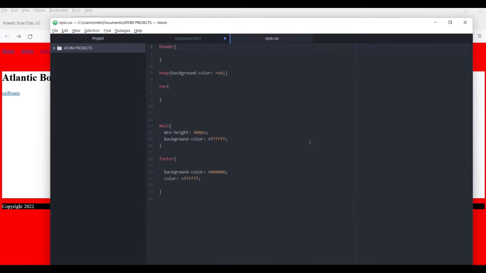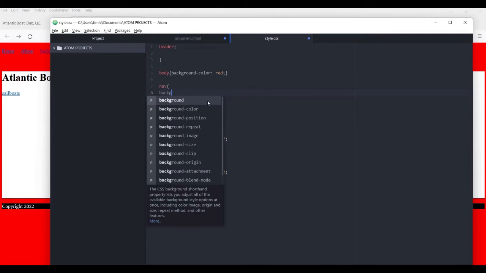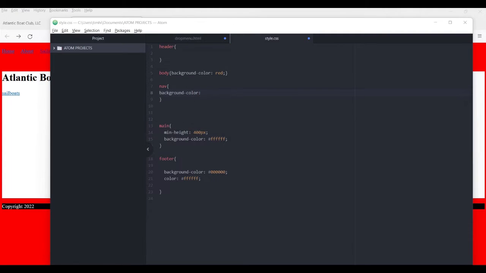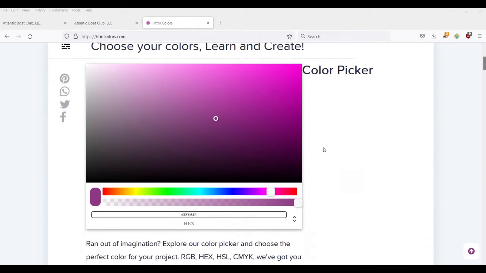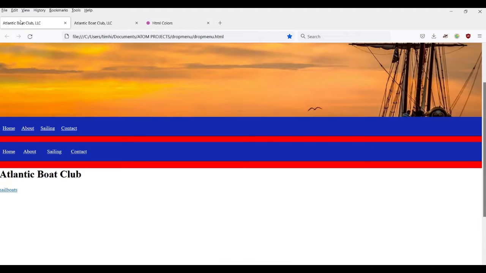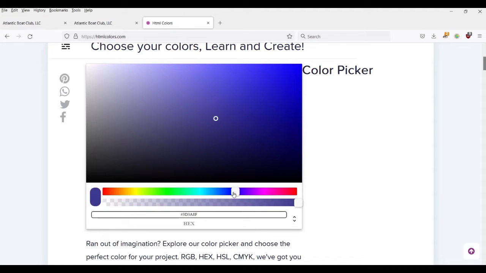Now let's go to my CSS page. I pretty much left it blank for the most part, other than adding some background colors for the body. Let me add a background color for the navigation bar. So let me go to my color chart. What color was I using initially? It's not quite navy blue, it's just a dark blue. I think this looks pretty good. We'll use this color code going forward.